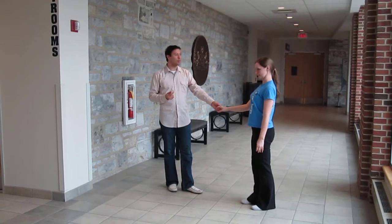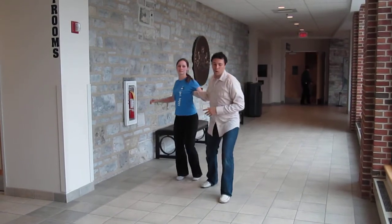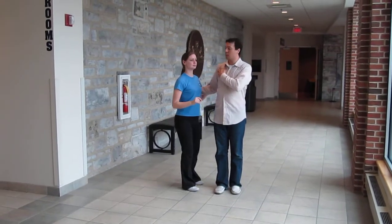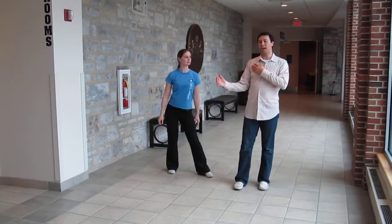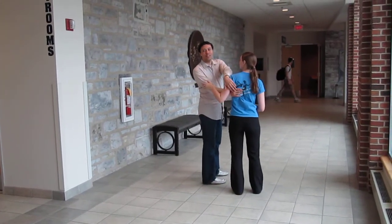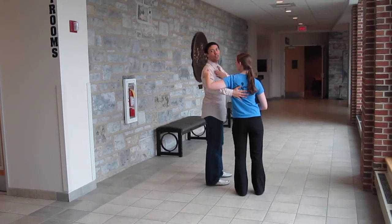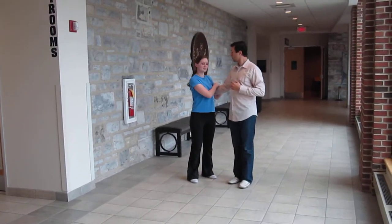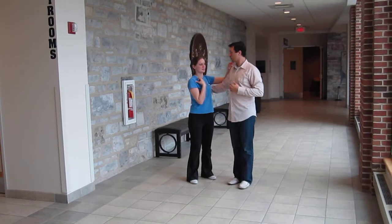Then, the top turn. We're going to do this at a 45 degrees — it looks something like this: 1, 2, 3, 4, 5, and 6. Very important to create a stretch in these muscles right here. For the leader's safety, we want to keep our elbow pointed down and keep the hand on this edge of the follow's back — we said that about a zillion times in the workshop. If you lift the elbow and wrap around the side, it's going to hurt your shoulder instead of stretching your forearm. For follows, we want to be sure to leave this arm nice and relaxed and let this connection be useful instead of killing it — otherwise we're going to get a roll-off instead of a nice motion.